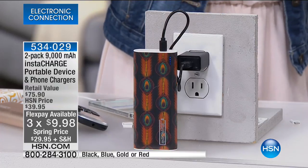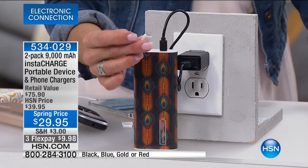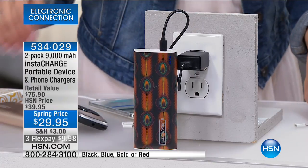People walking around in your home or in a business saying, who's got a charger? Right. Who's got an Android charger? Who's got an Apple charger? Now you've got them all. Exactly. You have them all, and you're going to have the power to power them, the cable that you need, the transfer that you need if you need to go to the Apple as well. And remember, it's not one, but two chargers.